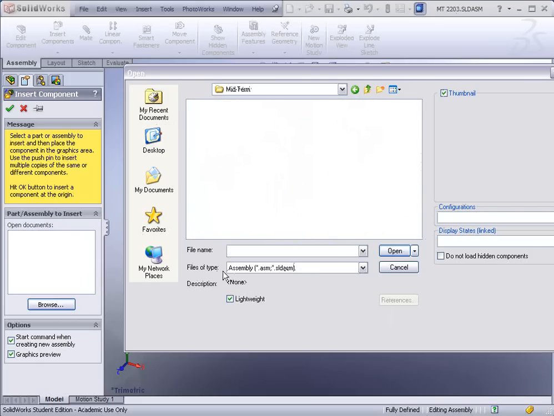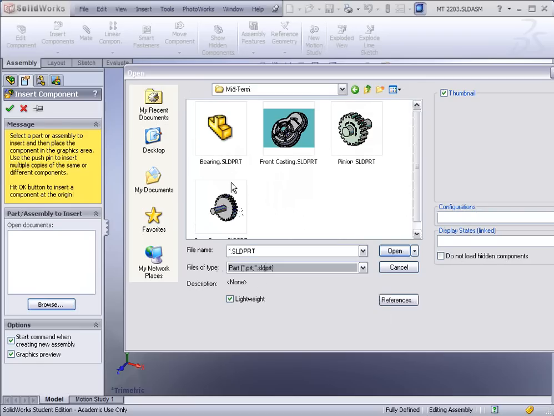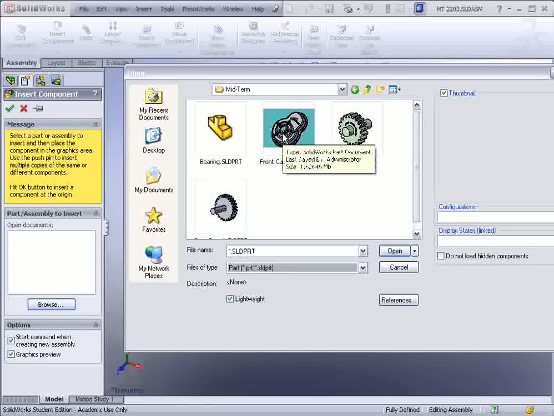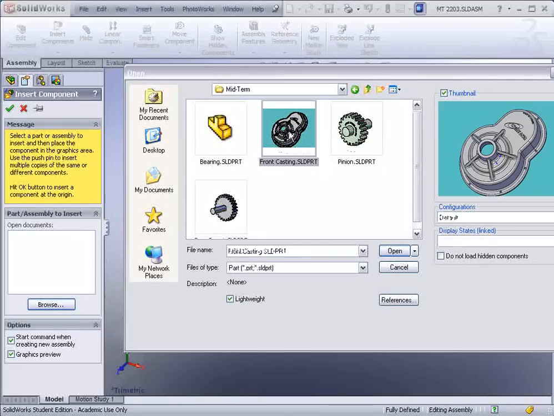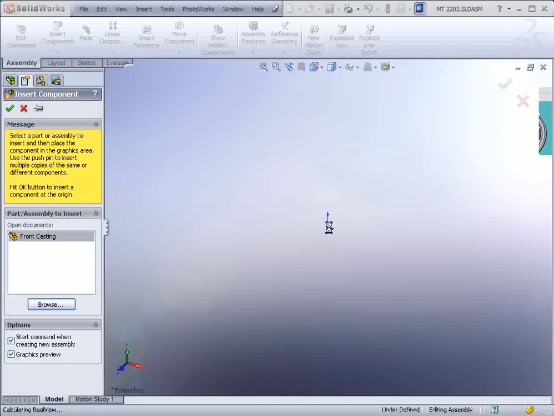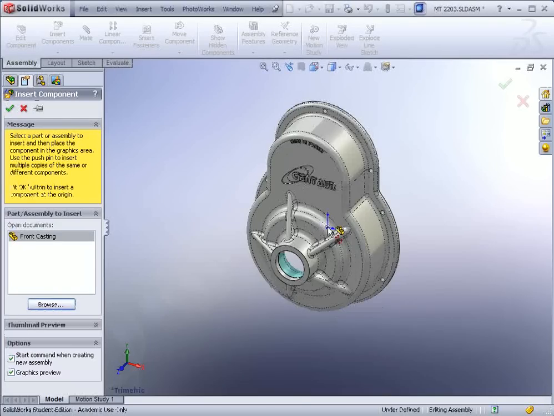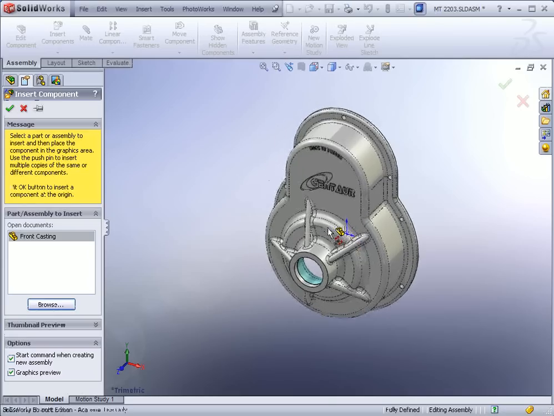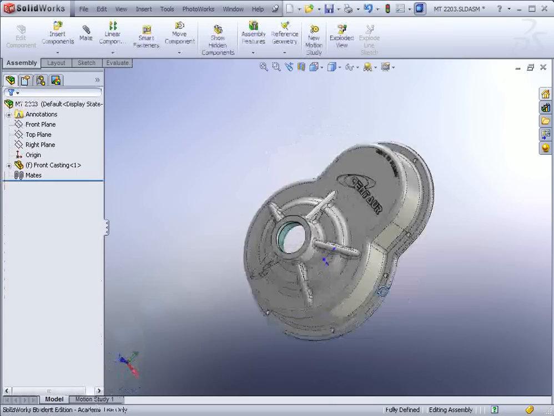Once there, make sure that under Files of Type that it's set to Part File. And now you could select what you'd like to bring in. In this case, let's bring in the front casting. Select the front casting, hit OK, and drop it in on the origin by clicking with the tip of your pointer on the blue origin. That will lock it in for us.